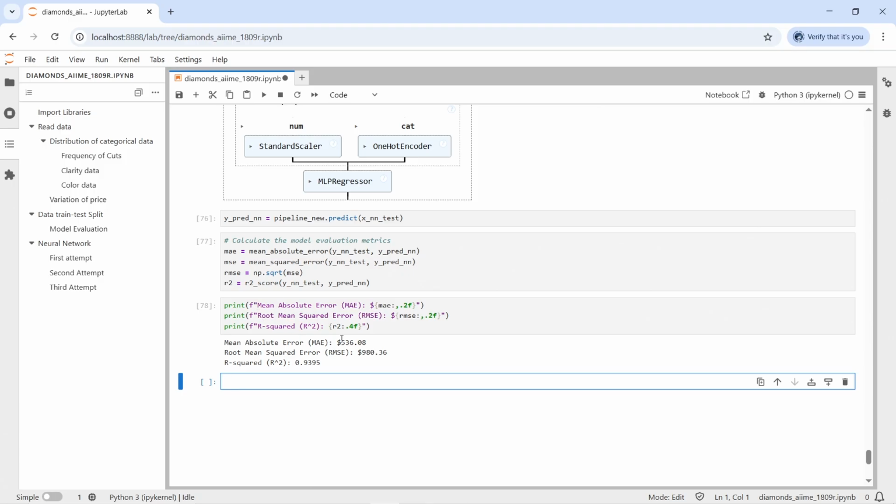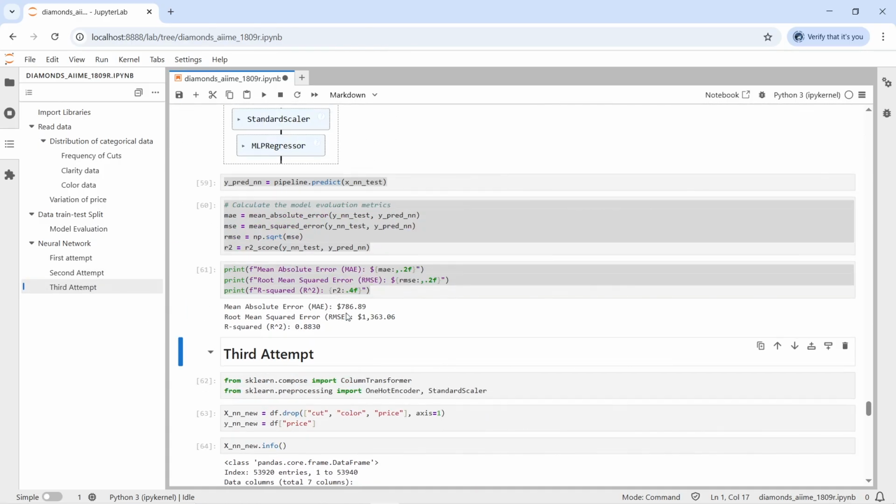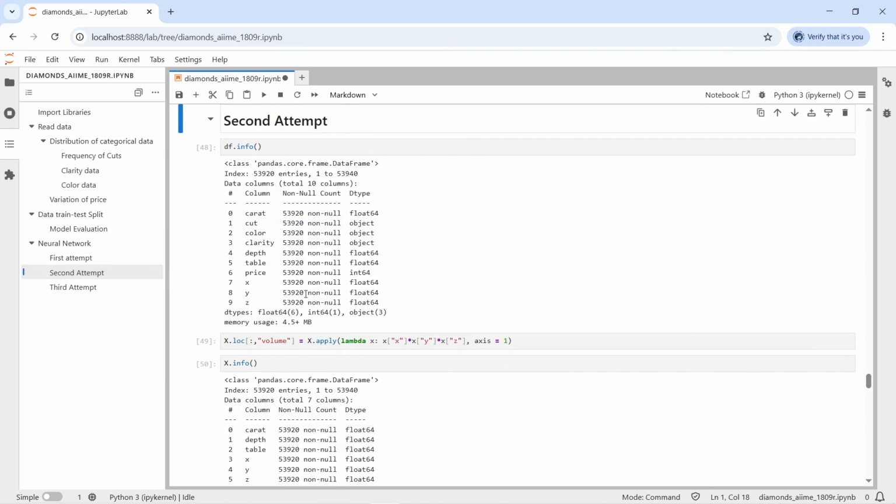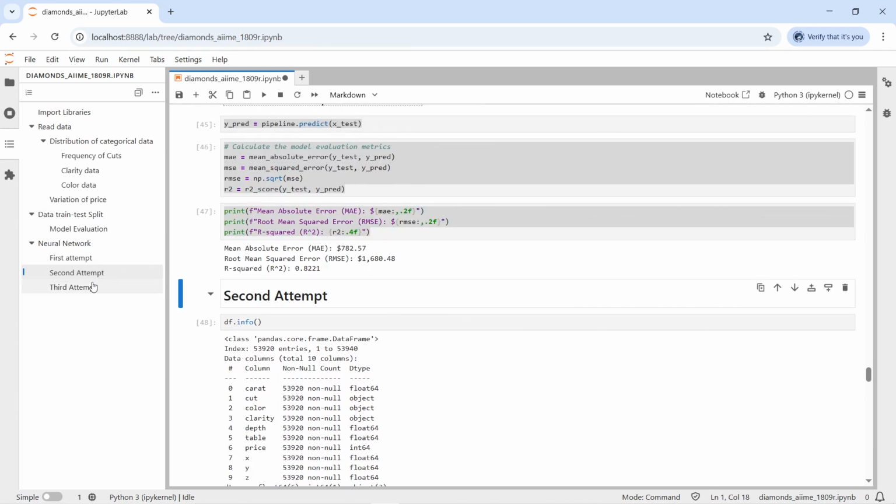So now you can see here that your mean absolute error has changed to only $536, which is a huge improvement in your final third attempt model. And the R square value has improved to 0.93. So in your second attempt it was only 0.88, and in your first attempt it was 0.82, right.